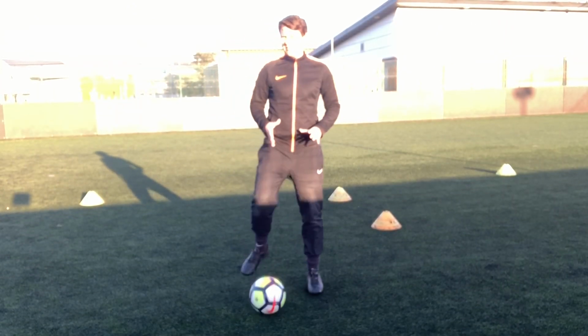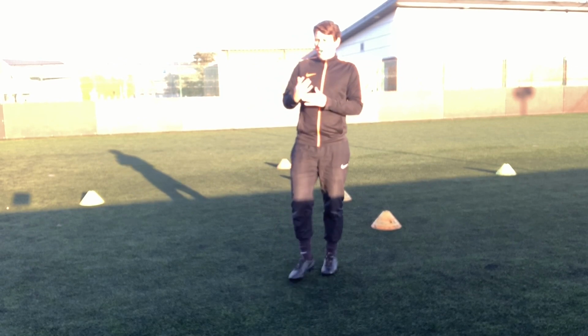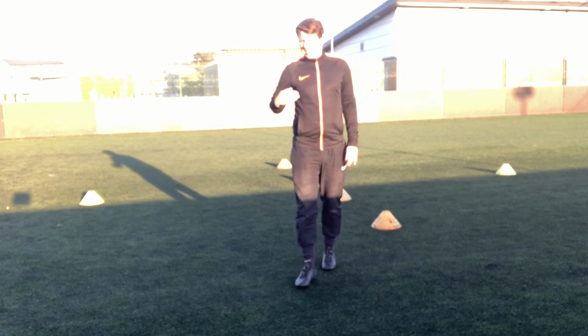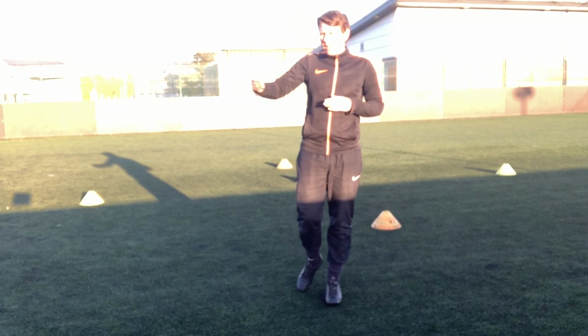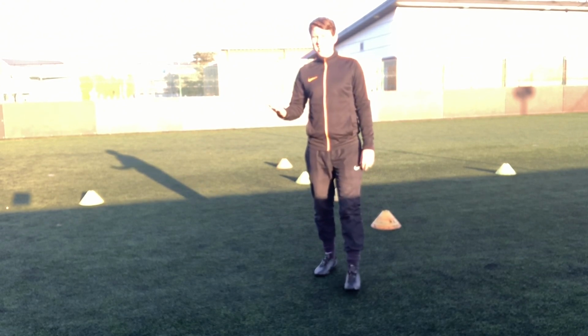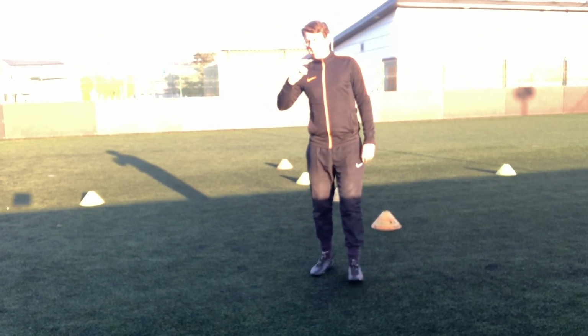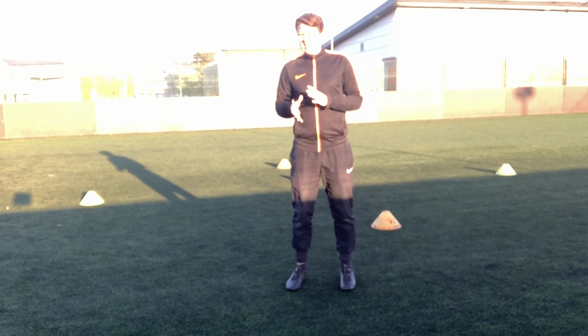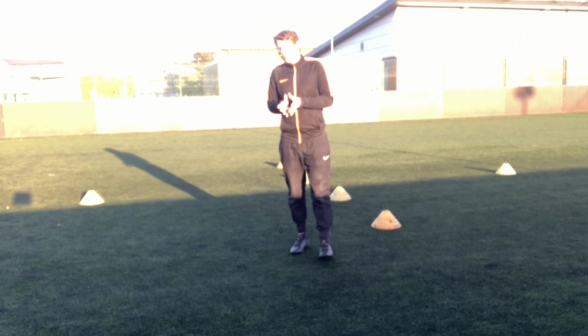Developing the change of pace is very important in a game of football. If you look at the best players, they'll have that ability, even if they're not the quickest, to get on the ball and quickly go from slow just to a quick little burst of pace. It might give them 2 or 3 yards away from the defender, maybe even a yard in some cases, but that ability to go from slow to fast is really important. So what we're going to try and look at is a little bit more of a change of pace after close control here.